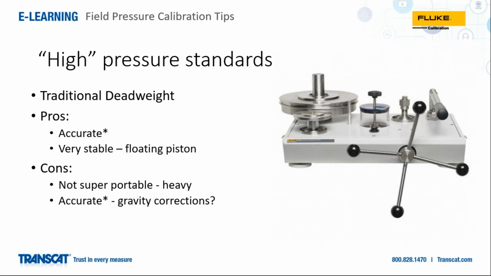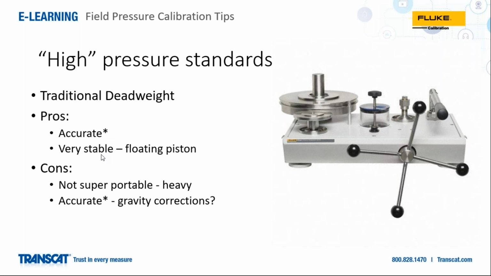So for instance, if the standard that you're looking at taking to a field site is a traditional deadweight tester, it's very stable because of the floating piston. As heat, whether it's from the environment or generated from generating pressure, itself generates pressure, the floating piston changes position to accommodate and maintain the current pressure. So it's very stable. It's also very accurate.